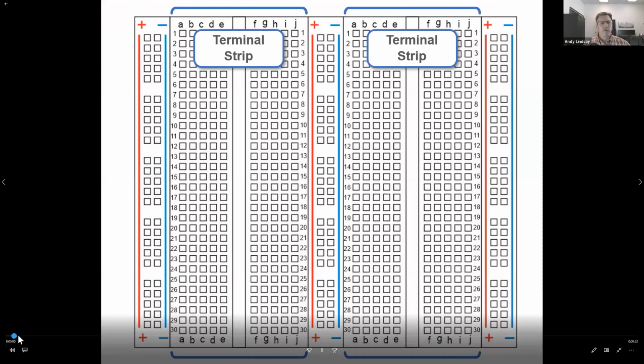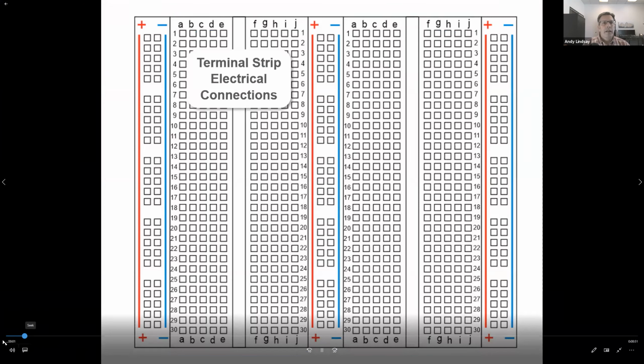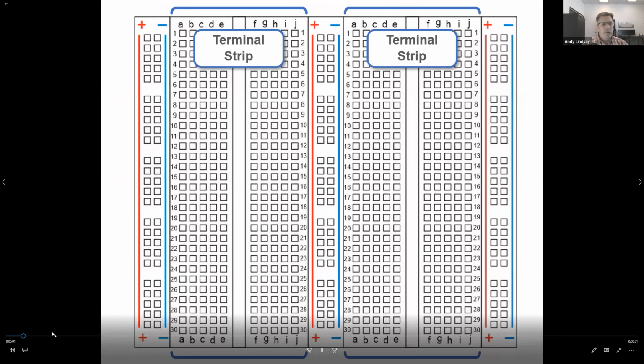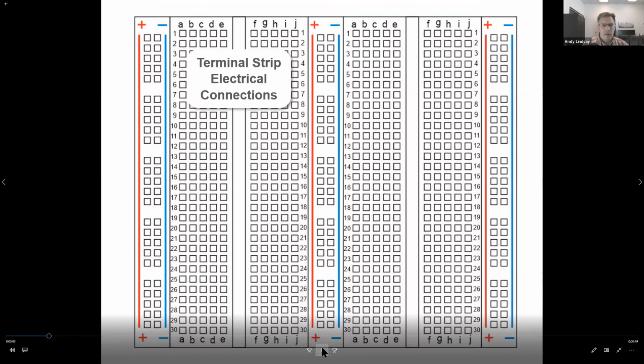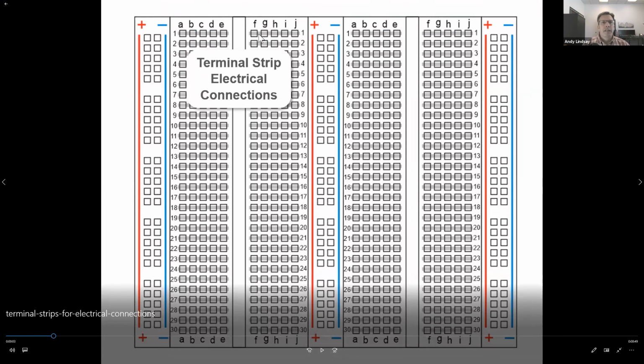Some of you are familiar with this already, but for those of you who are not, we have, as I mentioned earlier, two terminal strips. In each of the terminal strips, every row of 5 sockets is a row that you could plug anywhere between 2 and 5 wires into to electrically connect them, so that current could go in one wire and come out another, for example. So all of these are connection options.